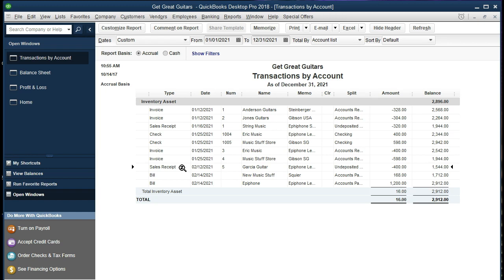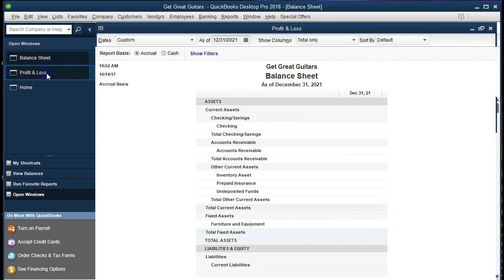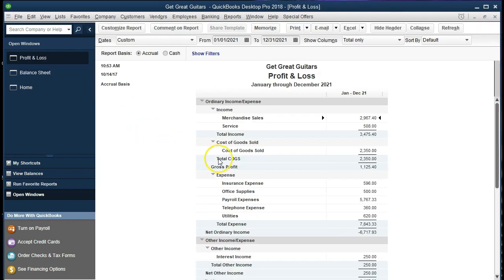It is going to be an example problem, so we'll have to deal with that a little bit. We're going to close this back out, and then we'll go to the profit and loss and look at the other side of that piece. The inventory decreasing and the cost of goods sold, the cost of the goods that we are selling, the expense related to the revenue that we are earning.